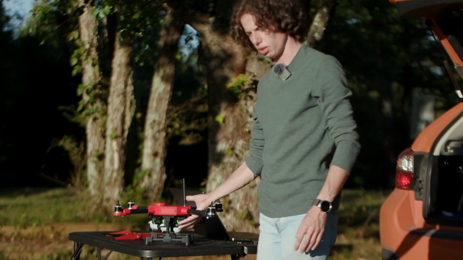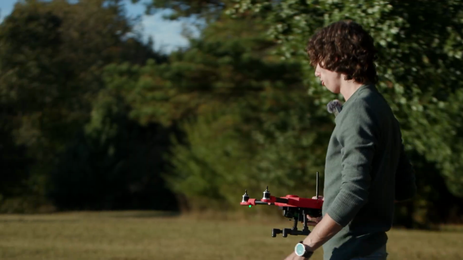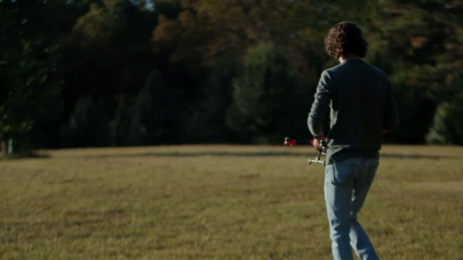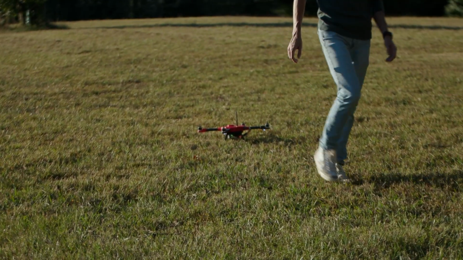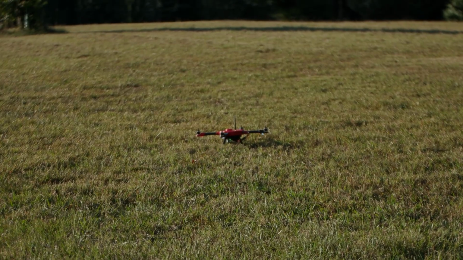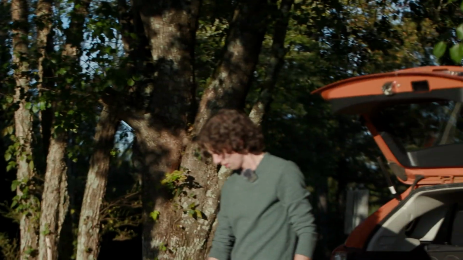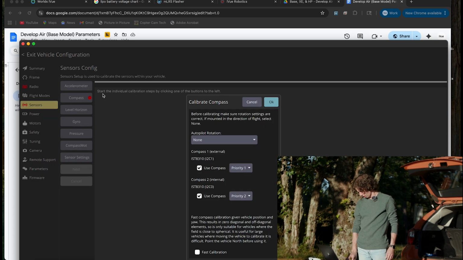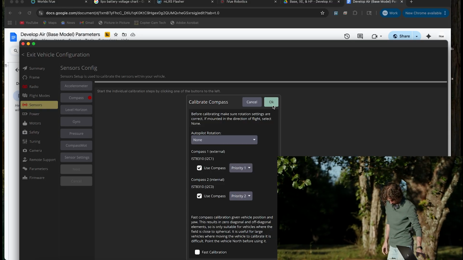And now we're gonna set the drone away from all of our devices that could interfere with the compass. Probably here's about good. And let's go ahead and get the compass calibration screen pulled up. And we're gonna watch me do the best compass calibration dance I could do.